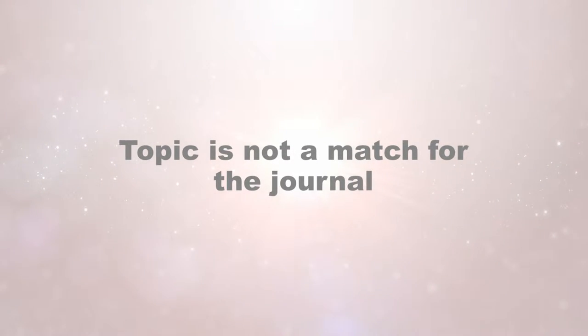to another journal. One of the most common reasons for the rejection in the journal that I currently edit, the Journal of Professional Nursing, is that the topic is a mismatch for the journal. For example, the Journal of Professional Nursing is the journal sponsored by the American Association of Colleges of Nursing. The purpose of the journal is to discuss issues related to nursing education, baccalaureate, and graduate education in nursing. The journal is intended to talk about educational research, to publish papers on academic service partnerships, educational policies.